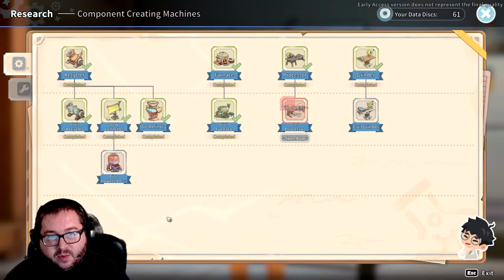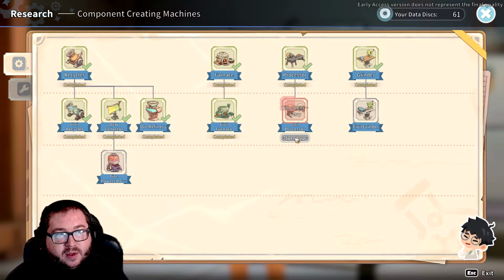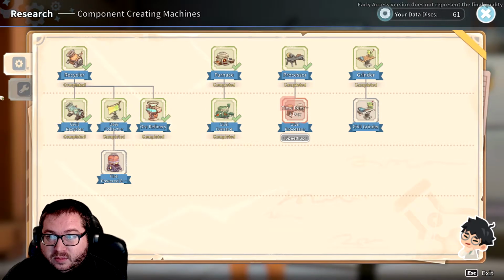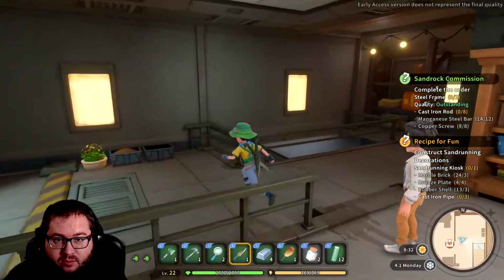Alright, so what's going on with our civil processor? So we'll have it tomorrow, it looks like. Or we could speed it up. I can't even speed it up. We're making great progress on all of our machinery. So long.